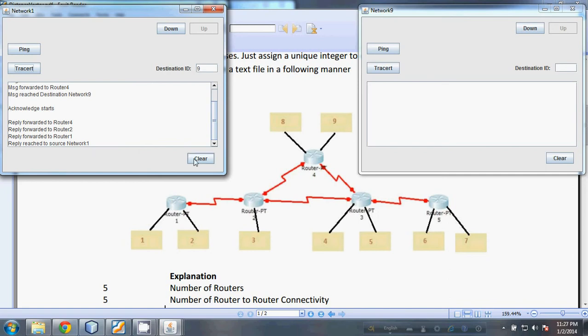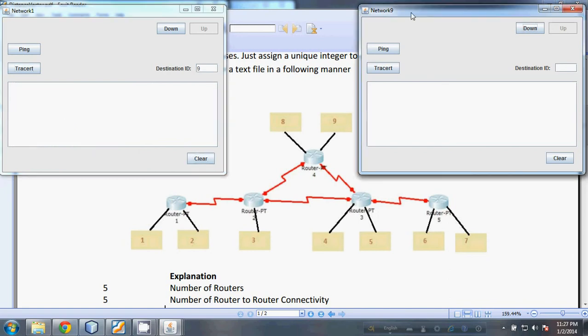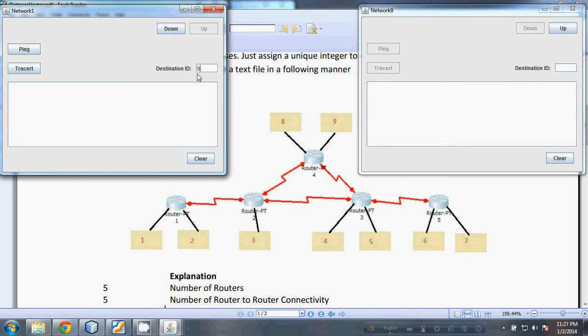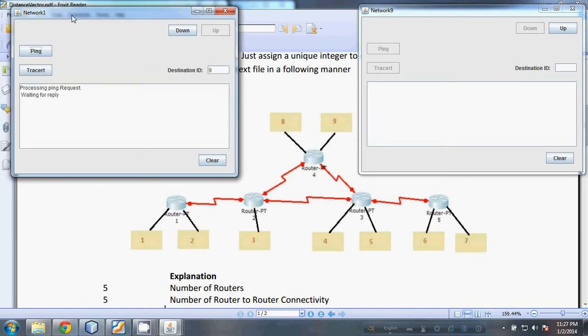Now we can make network 9 down, so that network 1 cannot find network 9. Network 9 is now down, so it is dead. We'll try to ping from network 1 to network 9 again, and this time the ping should fail. We are waiting for a reply, processing, but there is no reply.